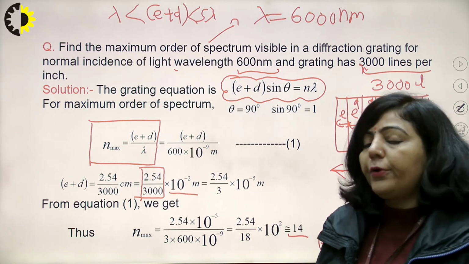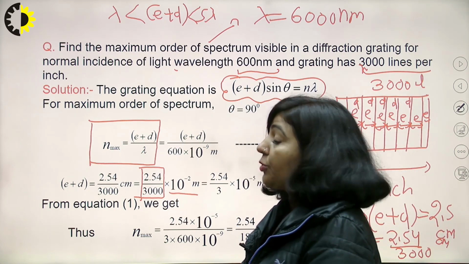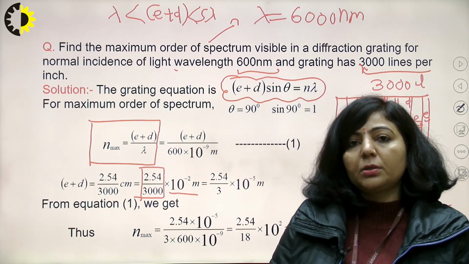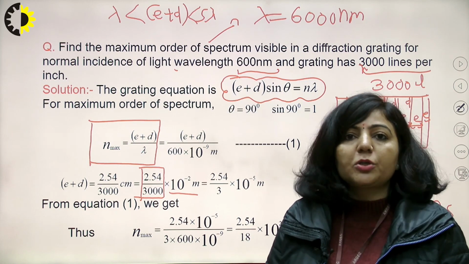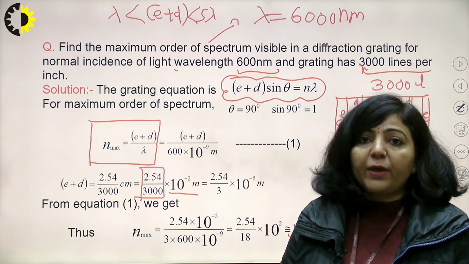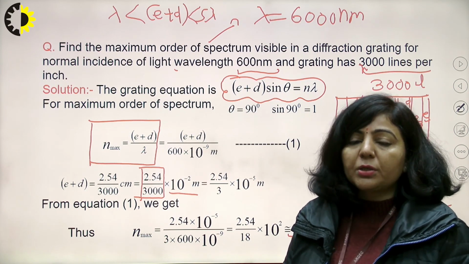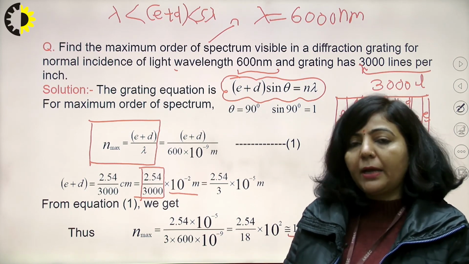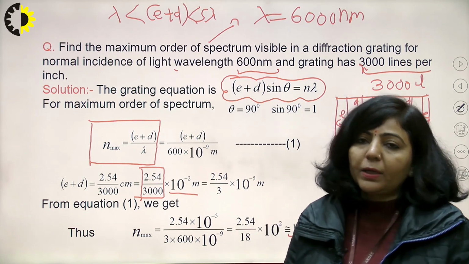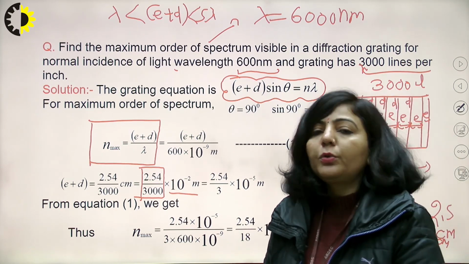So that's all. These were the topics related to diffraction. Go through single slit diffraction, go through all the conditions of principal maxima, minima, secondary maxima, then double slit diffraction, then n slit diffraction. Just try to identify the similarities and differences between single, double and n slit, so you can easily understand the concept. So that's all for today.